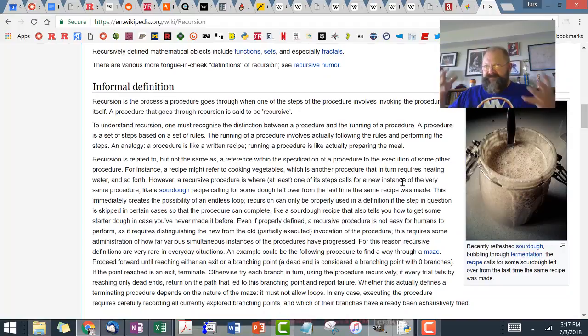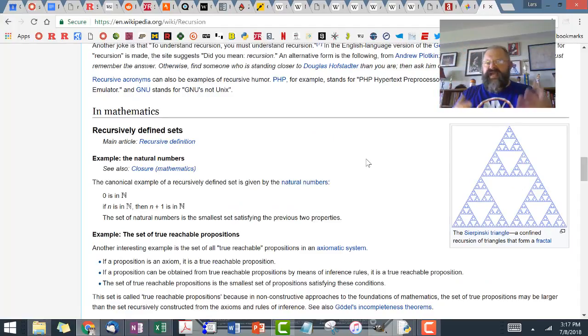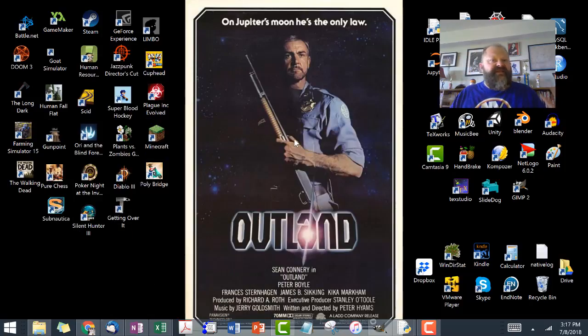In culinary situations, recursion occurs because when you make sourdough, part of the recipe is to use a piece of the previous sourdough. Now that begs the question, what happened the first time you made sourdough? But a lot of sourdough recipes call for a piece of the previous sourdough. So that's kind of recursive. You've got to refer to yourself in the recipe, so it's a little weird. But later as we go down, we'll see Sierpinski's triangle, and we'll see how recursion is handled in mathematics and in computer science, because at the end of the day, computer science and mathematics are basically two sides of the same coin. In computer programming, basically what we're talking about is something that's self-referential.